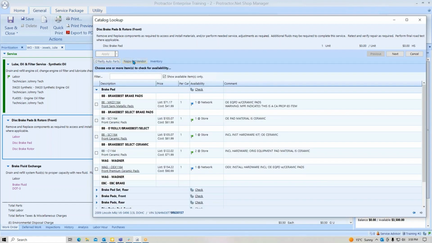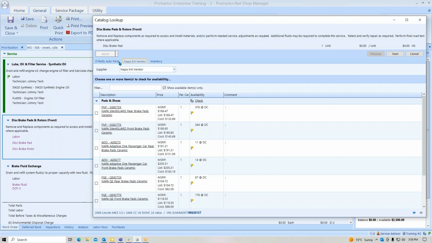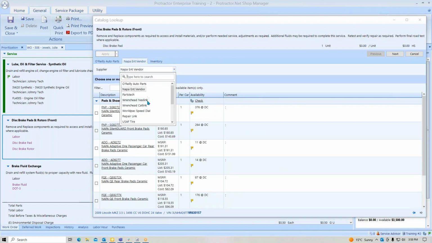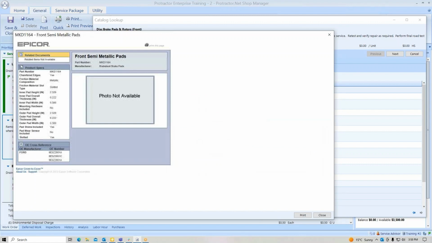Now here I have two different vendors and my inventory. So if I look in one vendor and don't find what I want, I can simply drop over to another vendor. And you can actually search up to 3 vendors and your inventory with this. When I get to the last one here, I can even open it up and keep going and start looking at all kinds of different vendors here. So if I want to look at these pads, anytime you see these part numbers underlined in here, you can typically double click and you can usually get a picture, and sometimes you can get crossover numbers, things like that.